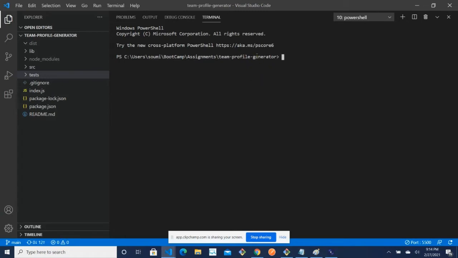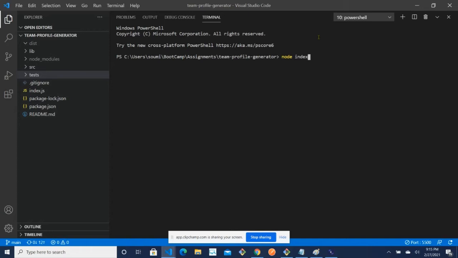We have the team profile generator, we are on that directory, and here I will write node index. Just go through the installation guide in my readme in the project folder. There you will find more details on how to install this app.